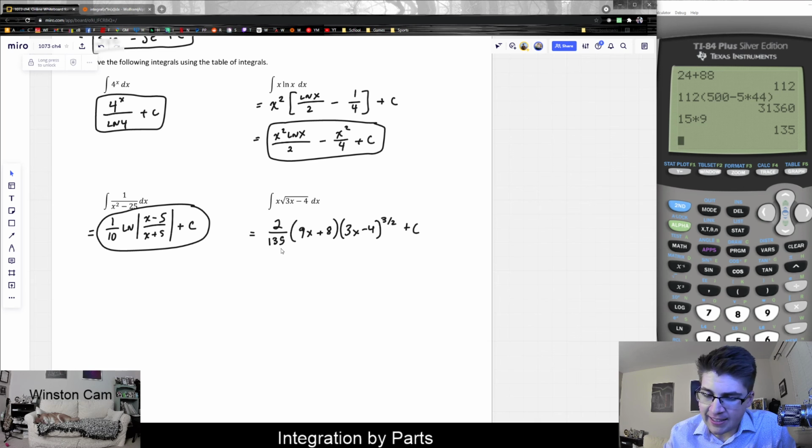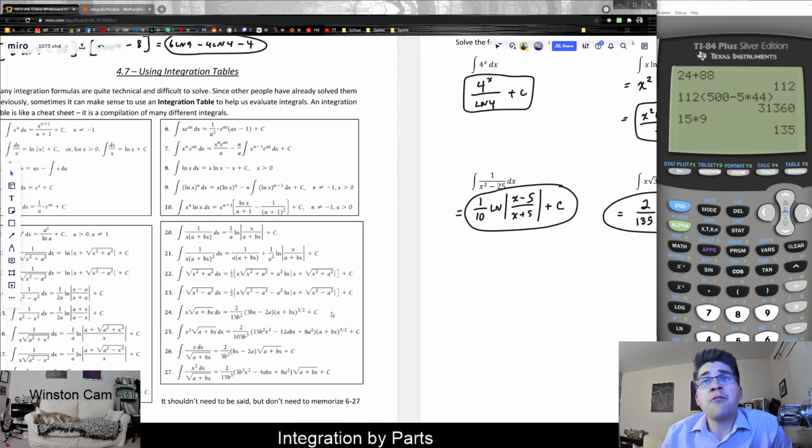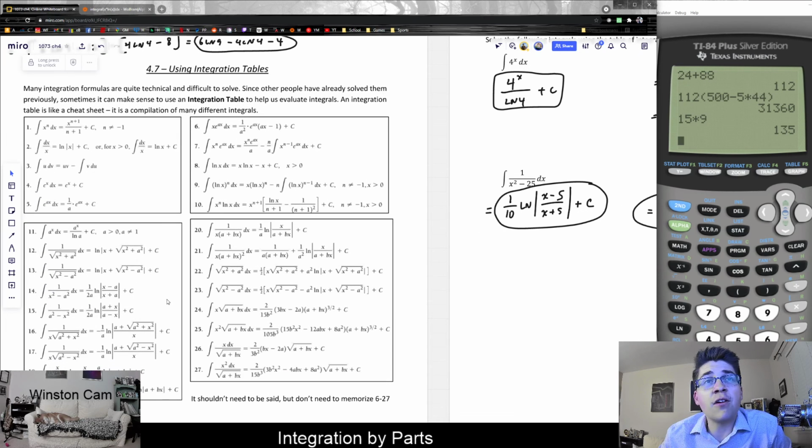And again, technically, the section on tabular integration is in the appendix instead. But I think it's worth showing you guys and getting some practice in, because these are formulas you could, for sure, put on your note page. Obviously, I would not recommend putting all of these because they're very obscure, very random, and I'm not going to ask you anything that you can't solve via u sub or integration by parts. But you never know when you would need it.